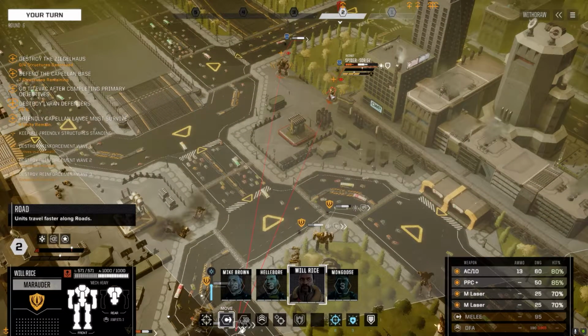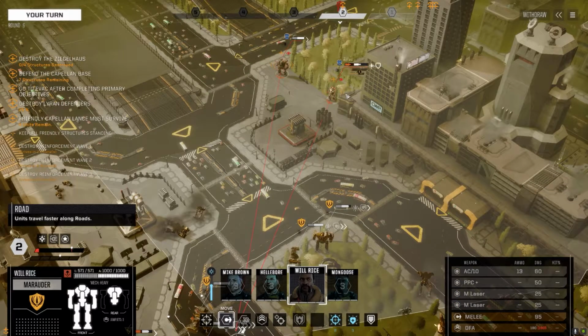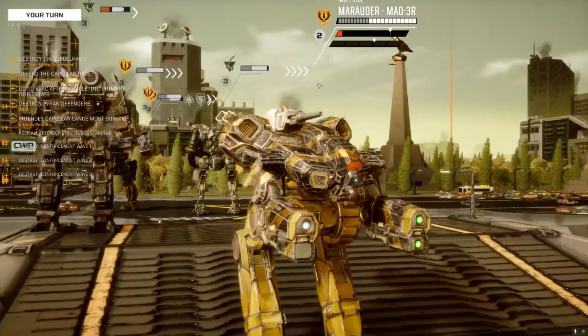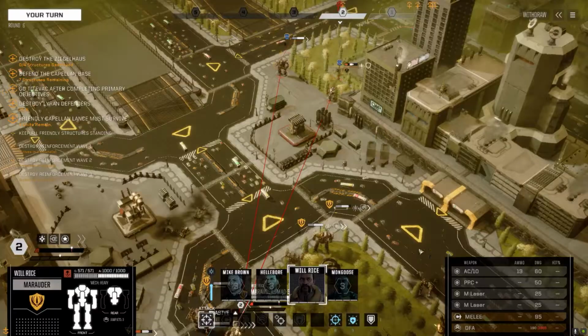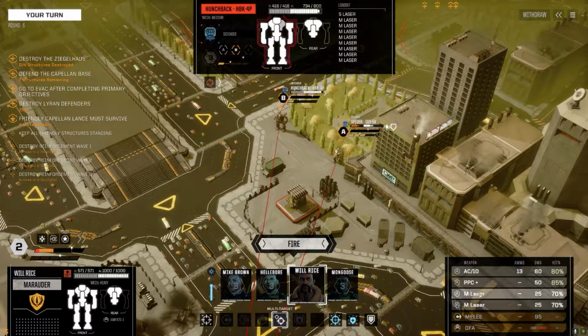I almost kind of like the idea of bringing this guy up, but you know what I'll do? I'll send the PPC after this guy and the AC-10 after this guy. We'll do PPC and the medium lasers and then the AC-10 after the other guy. We'll bring the Marauder up eventually and get him into a cover position, but I like the idea of multi-targeting here. Let's go this and this. That goes PPC to B. We'll do the autocannon to him, and then we'll do everything else.